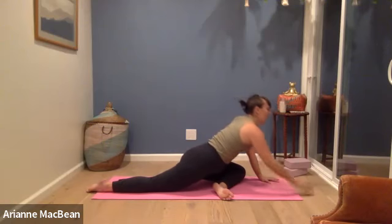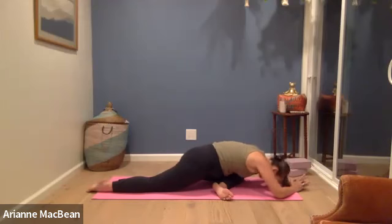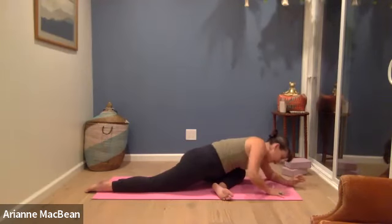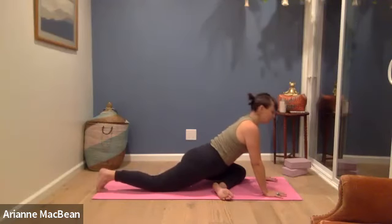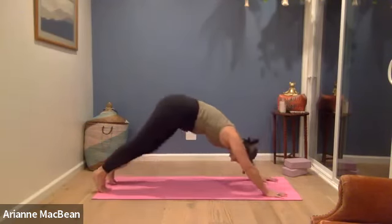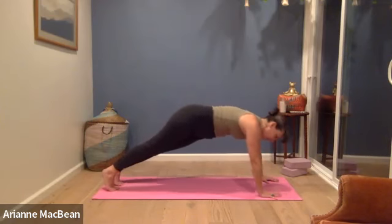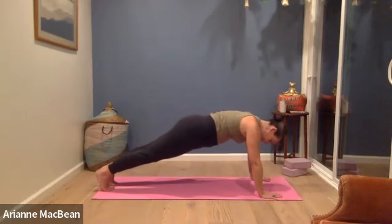Inhale, a little stretch here. Exhale, release down. Good, let's come up, tuck that toe, send that left leg back into down dog, come into plank, and we're gonna do our last three push-ups. Now you can do them full plank, or you can do them the way that we did them earlier.